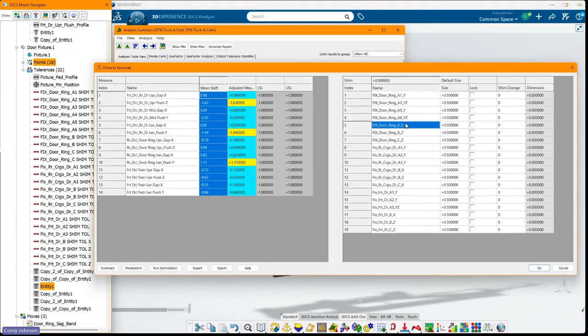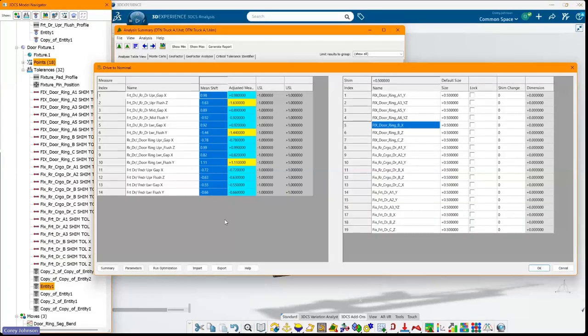Now, worth noting that right now, before I hit this optimization, the adjusted mean is a 1-to-1 ratio. You have mean shift and adjusted mean shift. They're the same values right now because I haven't optimized yet. But once I optimize it, it is going to refer to the geofactor and these tooling locations, figure out which ones need to be shimmed by what value to get these mean shifts closer to 0. It's not going to try to get it into the goalposts of the upper and lower spec limit. It's going to try to go to 0 or as close to nominal as possible.